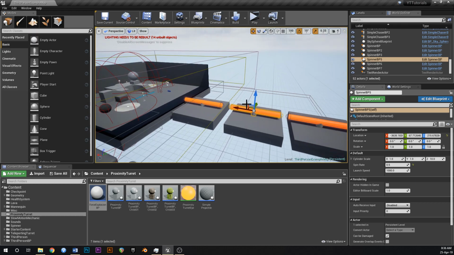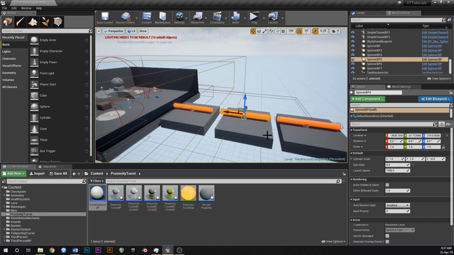And just as I finished up, I had an idea for how to make this launch you away from the specific spot that it hits you on the edge. At the moment it's set up to launch you away from the center, but I just figured out in my brain how I'd go about launching you from wherever you're hit. So I might quickly end this one now, and then quickly shoot another tutorial, which will be the one after this, showing you how to do that if you're interested, because you don't have to do that. This is kind of like a bonus, but I feel like doing it anyway because I want to see if I can actually create it.